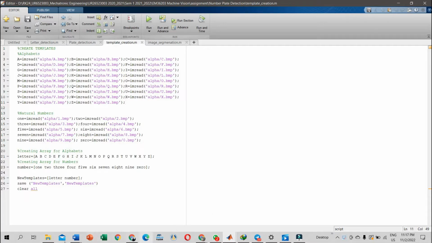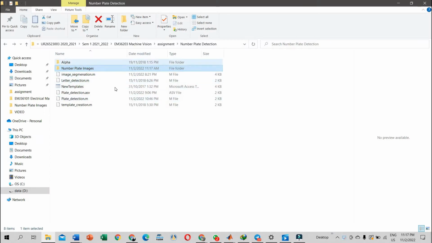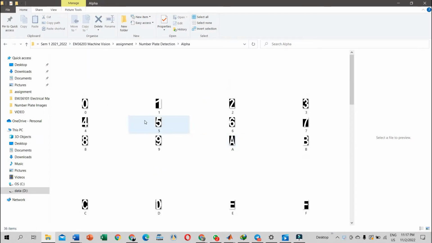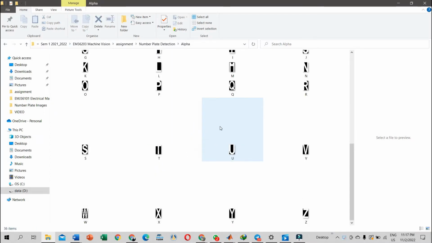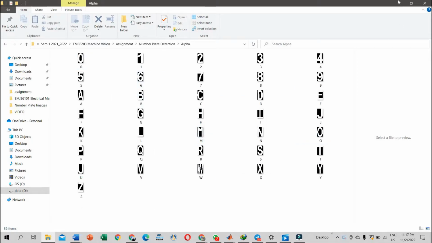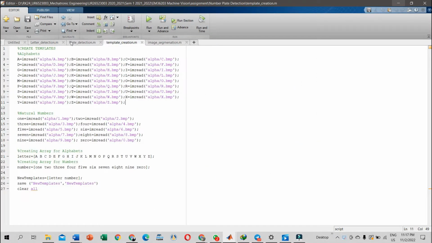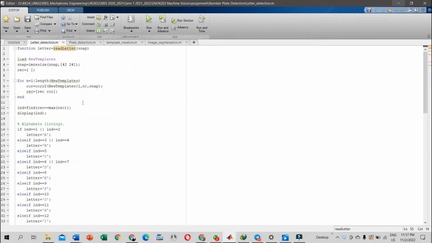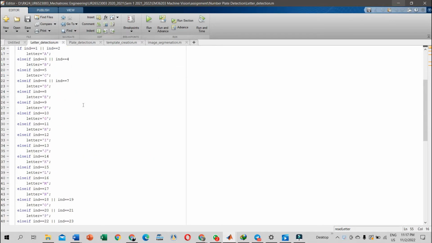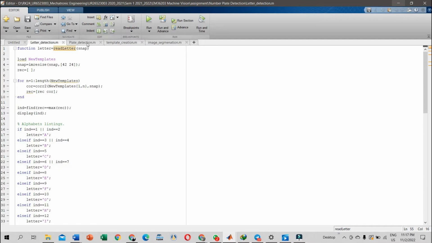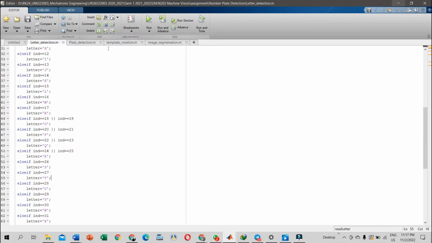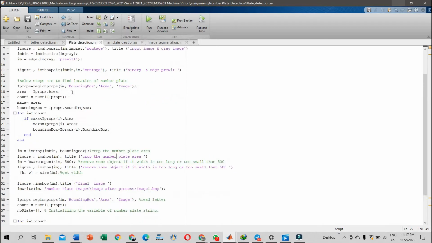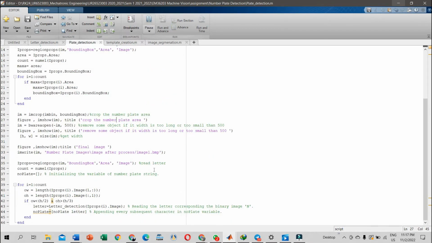The template is this file. Then we load the letters, and then the plate detection. Okay, we run.